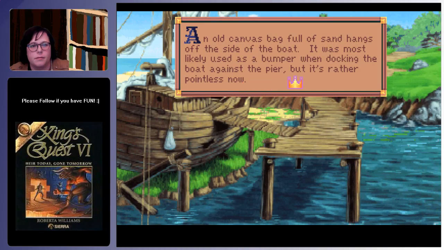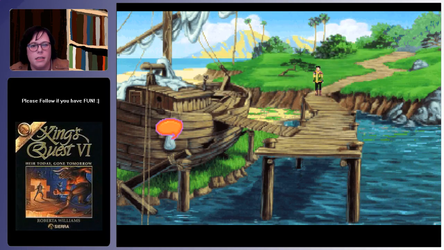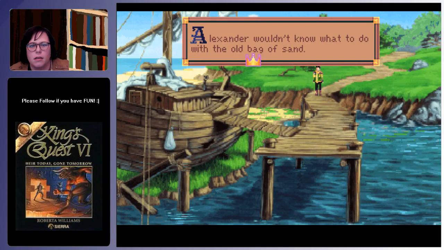An old canvas bag full of sand hangs off the side of the boat. It was most likely used as a bumper when docking the boat against the pier, but it's rather pointless now. Alexander wouldn't know what to do with the old bag of sand.